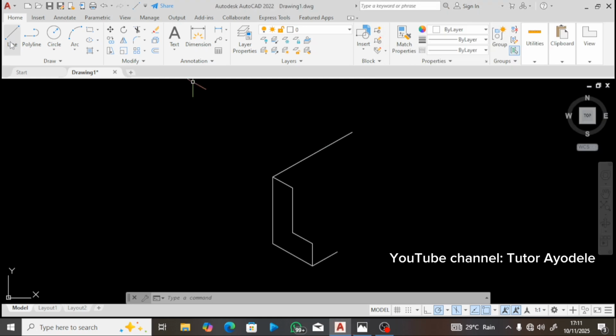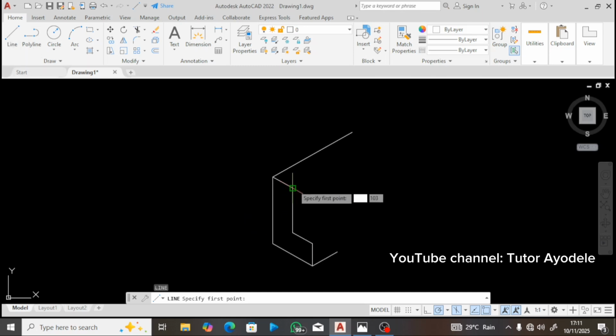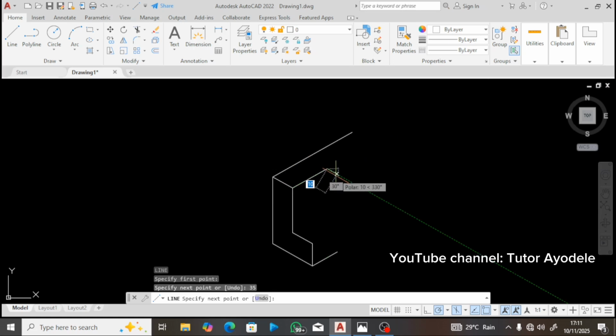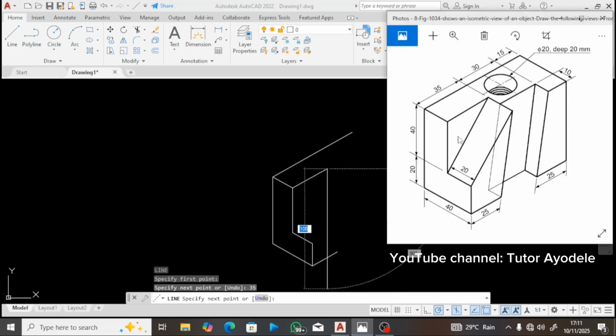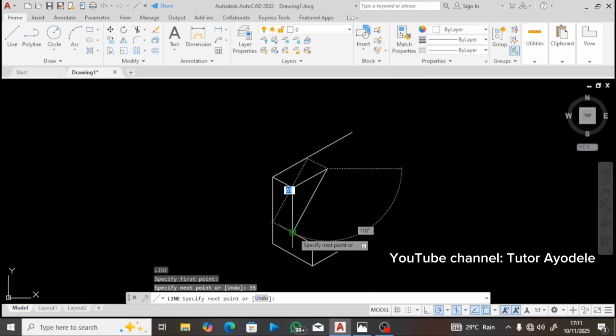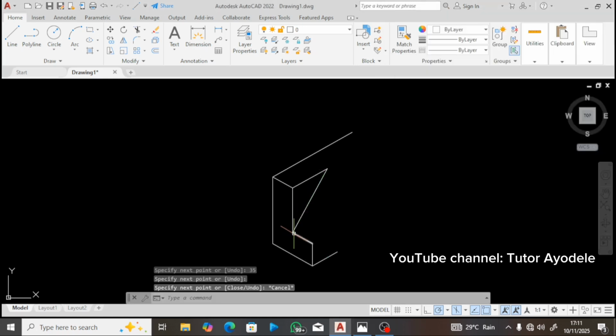So instead of coming here to pick it, just type enter, because our last command happens to be this. So I'll come here, I'll go by 35, 30 degree, type 35. So yes, this is 35 now. So let's check. That is 35. We have come like this, 35. So at this point now, I will need to join it to this. So let's do that. Yes, click on escape.